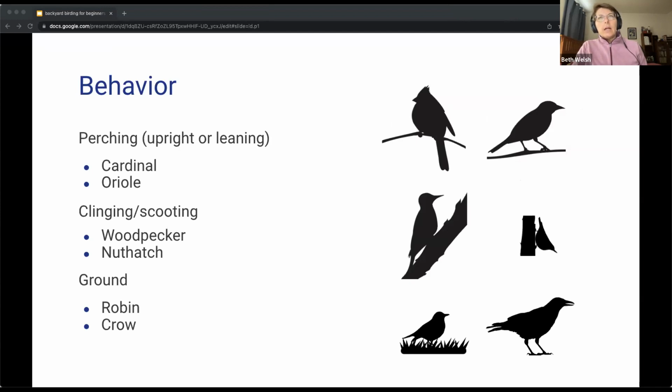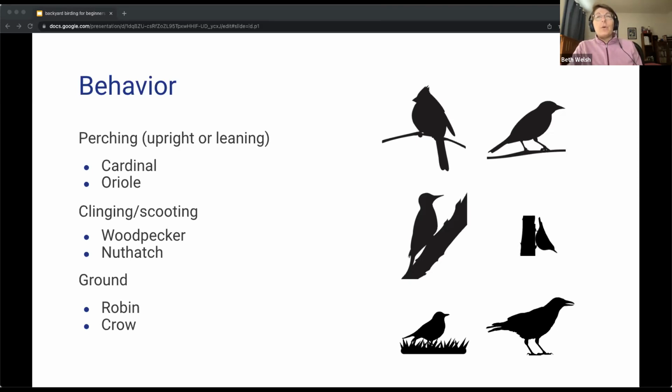So the second category I'm going to look at is clinging birds. And there are a couple of categories of birds that will show this behavior. And by clinging, I mean the bird, when it's on a tree trunk or a tree branch, will hold on and sit very closely to the branch or the trunk. And it will generally scoot up and down as opposed to hopping, where you can see it really separate itself from the tree trunk or the branch. And often these birds can go either way.